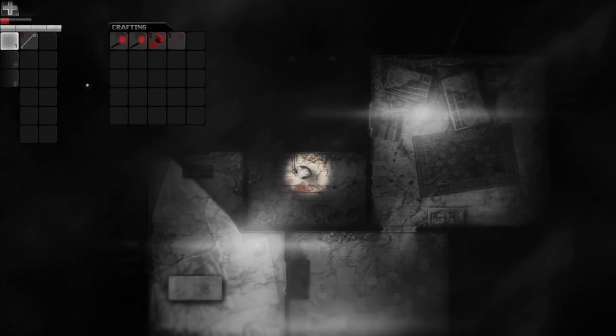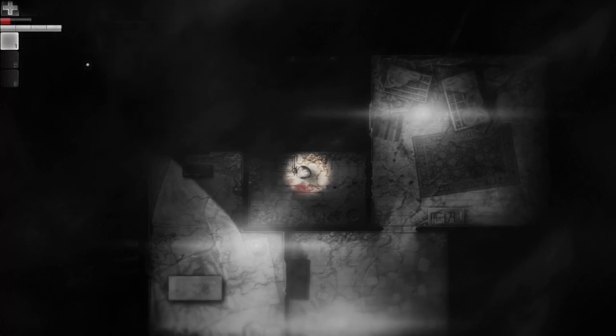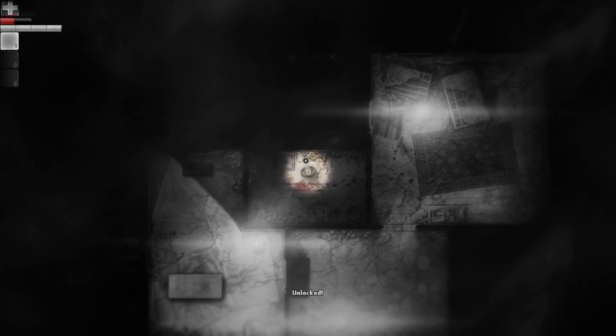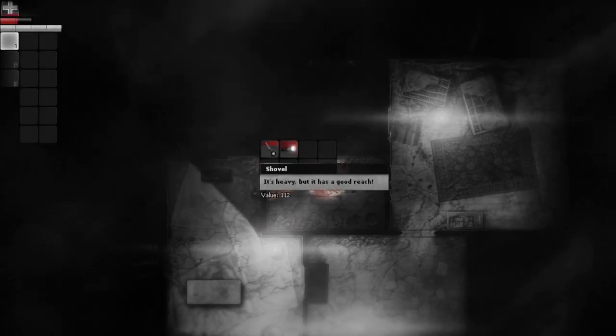Yeah, bandage yourself up, dude. Okay, now we're going to pick the lock. Search. A shovel and a flashlight. Okay. Oh, okay, so you switch it. I'm getting used to this. Okay, so we're going to carry this here. We're going to carry that. This here.